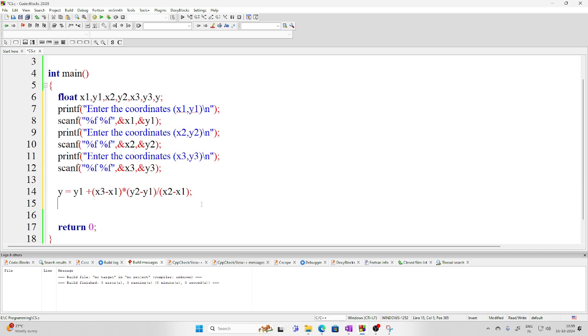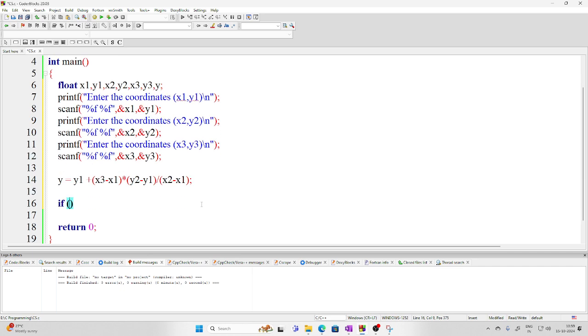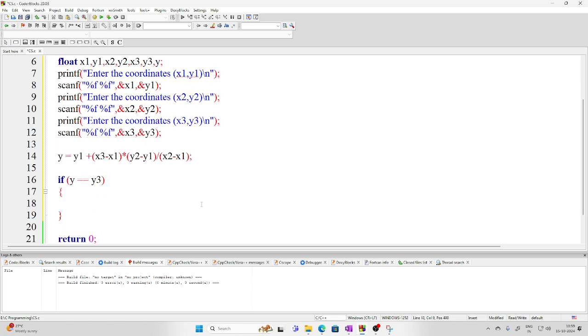Okay. Now you will be checking if the y comes out to be equal to this y3, then you can say, printf, all the points are falling on a line.